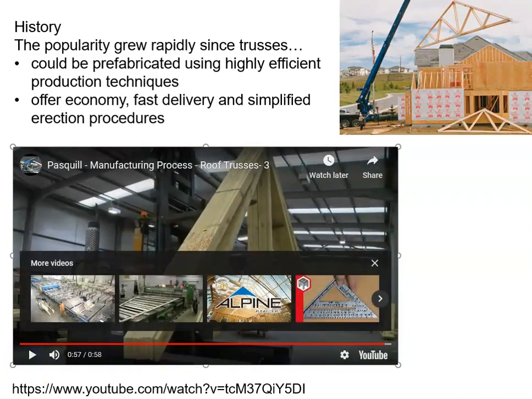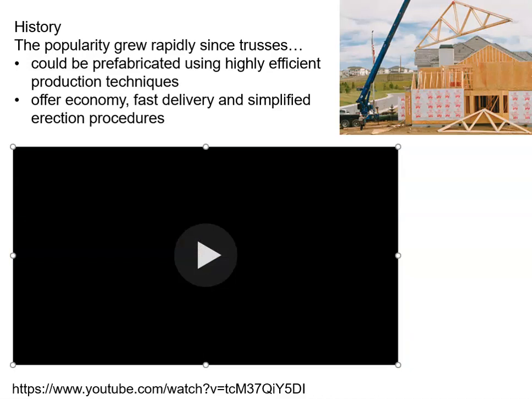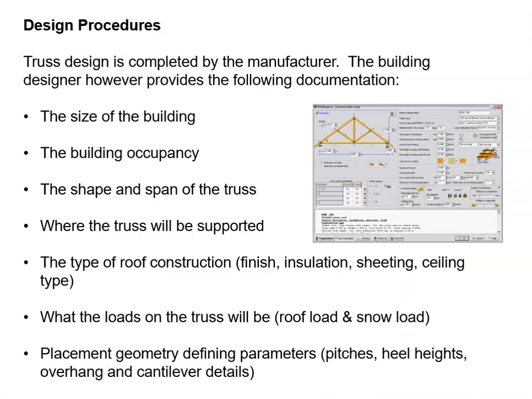Okay, so that's what it looks like to construct the trusses. And now for the design of trusses. Truss design is completed by the manufacturer. This is important. The structural engineer or the architect do not actually design the trusses. The building designer does provide very important pertinent information, and the manufacturer takes it from there.